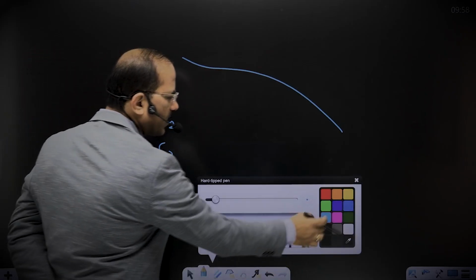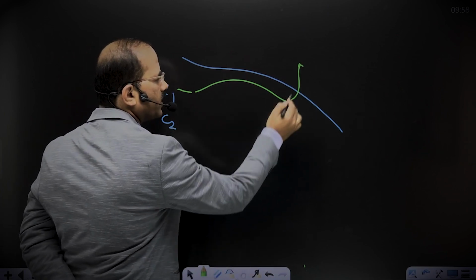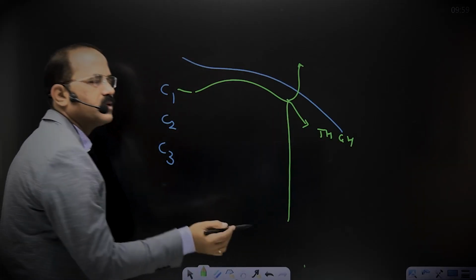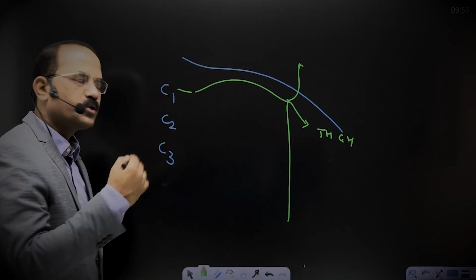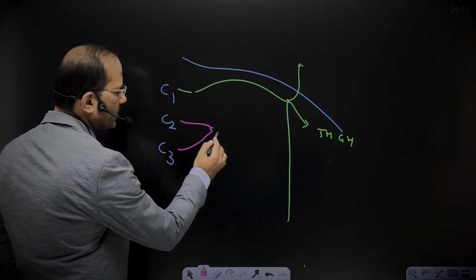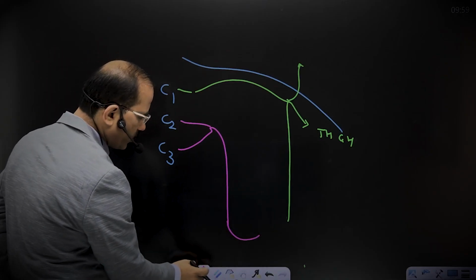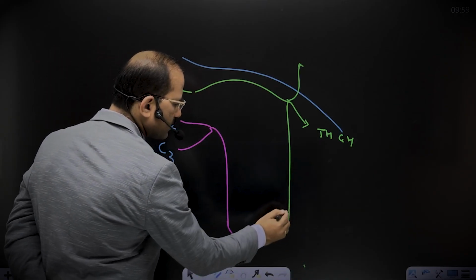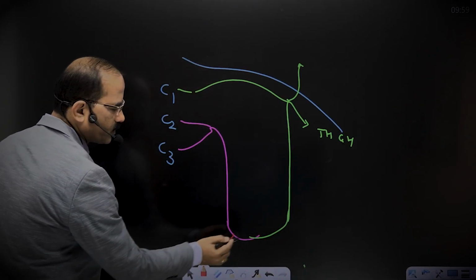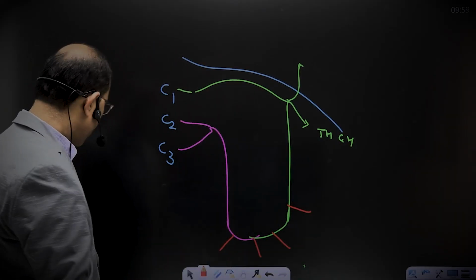Fibers of C1 accompany the hypoglossal nerve. After a short distance, they leave the nerve: number one is the meningeal branch, number two is the nerve to thyrohyoid and geniohyoid, and number three is the descending hypoglossi or the superior root of Ansa cervicalis. C2, C3 join together to form the inferior root of Ansa cervicalis, or descending cervicalis. The inferior root joins with the superior root, and that's the Ansa cervicalis. What are the branches from this Ansa cervicalis? The nerve to sternohyoid, sternothyroid, the inferior belly, and the superior belly of omohyoid. Clear to all of you?